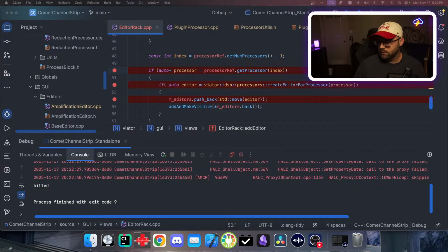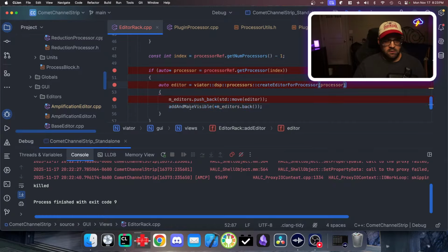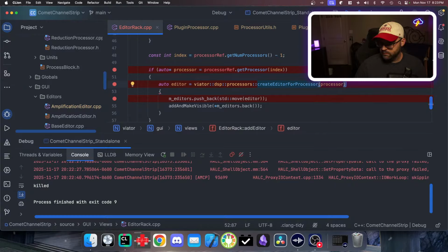Remove editor, add editor. Okay, so what I did was if auto processor get processor for current index, and the index is right there. And then we do auto editor. I mean, does this make a difference? I doubt it. Auto editor is that, and then if editor.